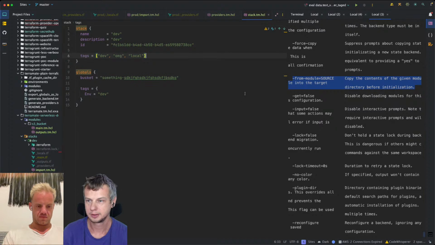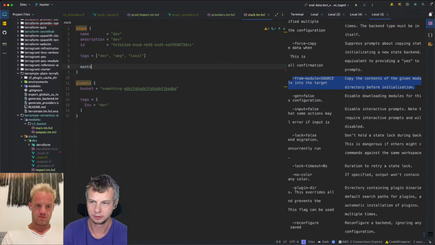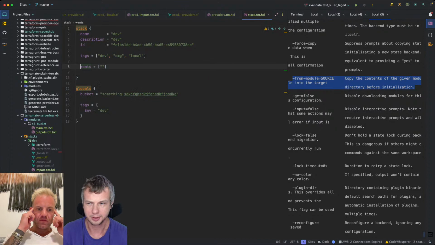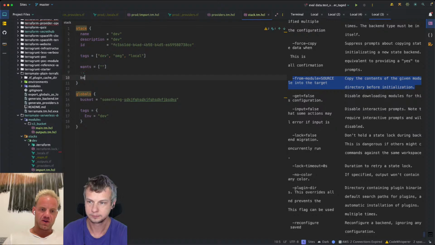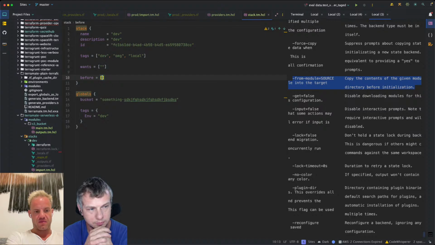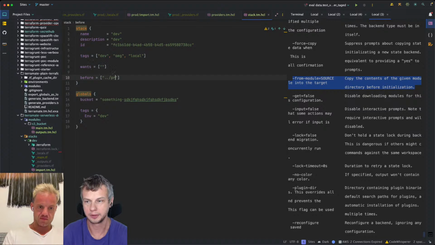This is one of the things which I really like in Terramate, by the way, is that when I specify stack details, I can specify a bunch of different keywords like wants, and I can specify a list of IDs or list of names of stacks I want to have, or like dependencies, right? Maybe wants is not the best example. But those are paths, right? So you can use wants, after and before to basically customize the default orchestration. The default orchestration of execution is hierarchical, and here you can either set stacks explicitly or directories that contain stacks. Yeah. So here, if I specify something like this, then it means prod should be applied before dev, right?